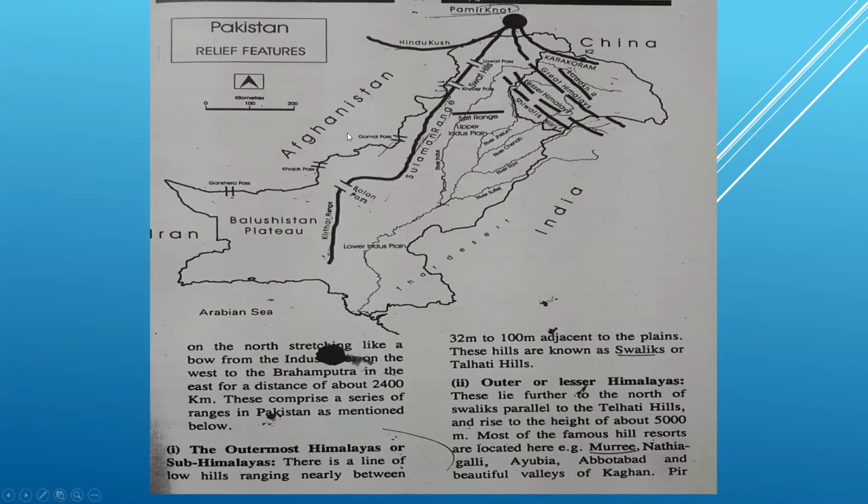Here you can see a map, relief features. You can see the names are given here. This is the Balochistan plateau. These are the Karakoram hills, then Ladakh, Greater Himalaya, Lesser Himalaya, Shivalik hills. You can see here, then you can see here the Swat hills. This is the relief map, Pakistan relief map. You can see here the lower Indus plain. Here is the Bolan Pass. This is the Suleiman range.